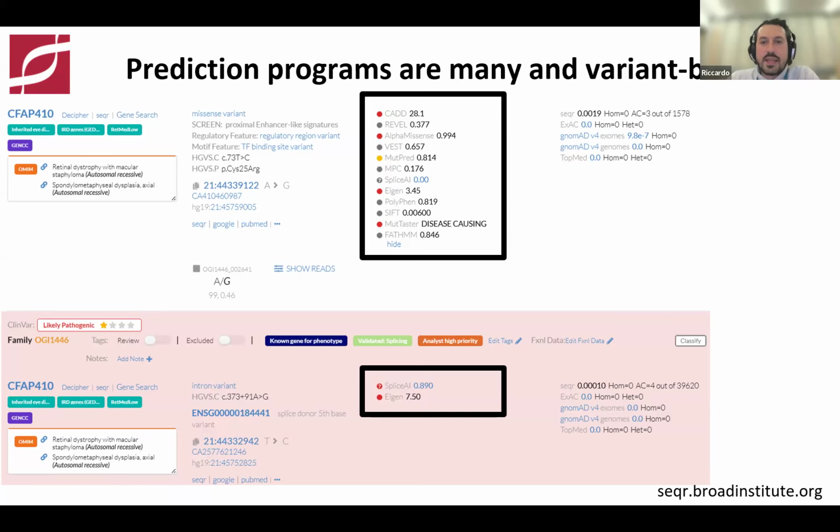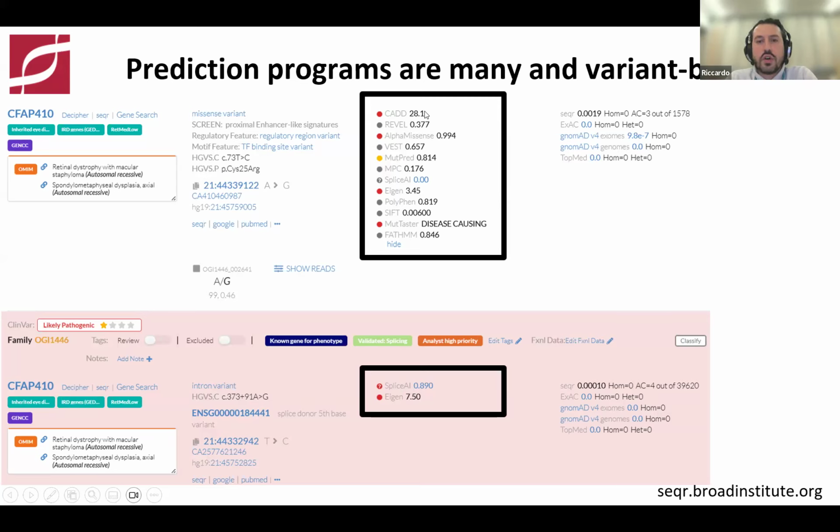And then you have AlphaMissense. I mostly use the first three, but the first two are probably the ones that every person tends to relate to. For non-coding variants, as you see, we don't have so many prediction programs, but I will later introduce SpliceAI, which is at the moment the gold standard for prediction of splicing for non-coding variants. So again, the take-home message is that there are many predictors. None of them is perfect.